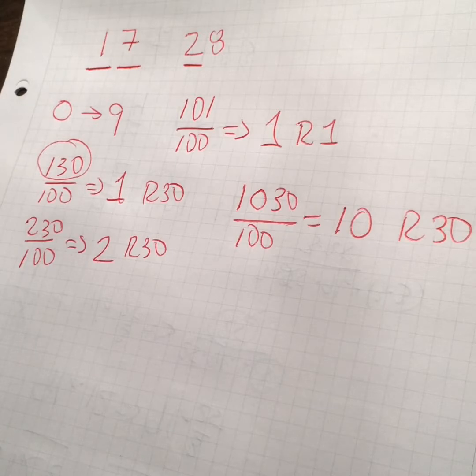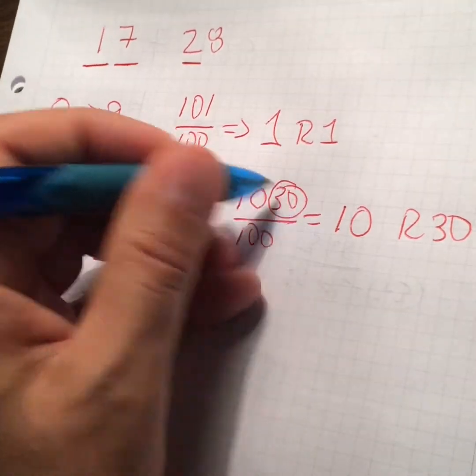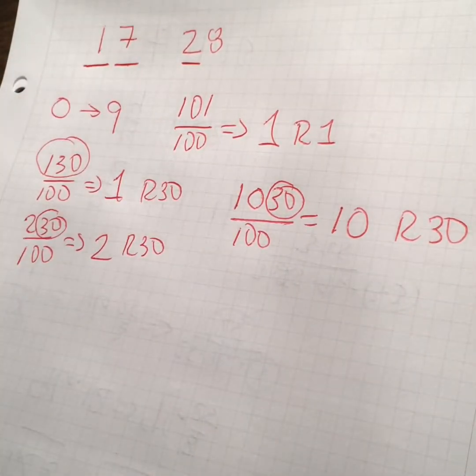The number divided by 100 that gives us a remainder of 30 must have 30 as the last tens and units digits. So if x is divided by 100 and has a remainder of 30, we know the tens digit will always be the number 3. Therefore, statement 1 is sufficient.